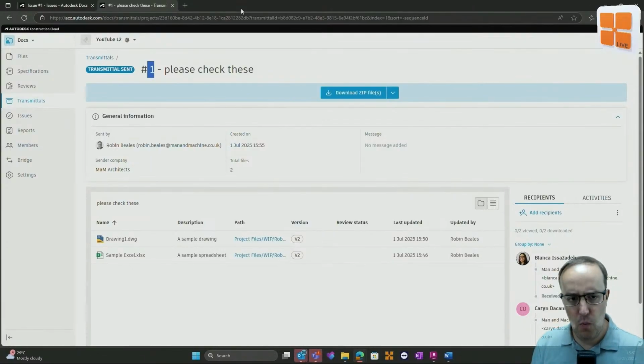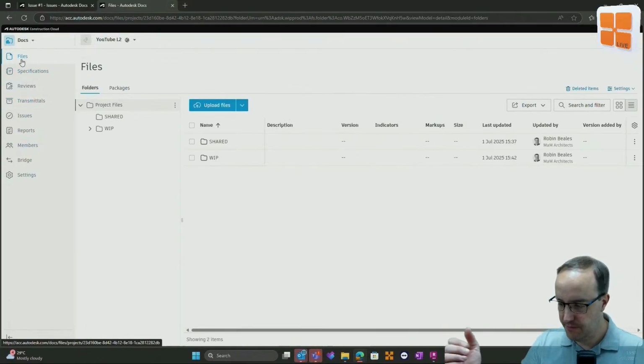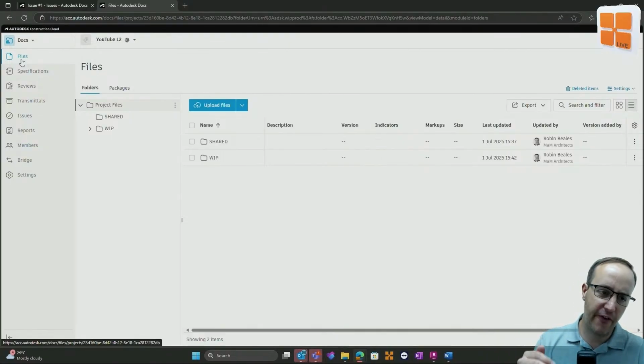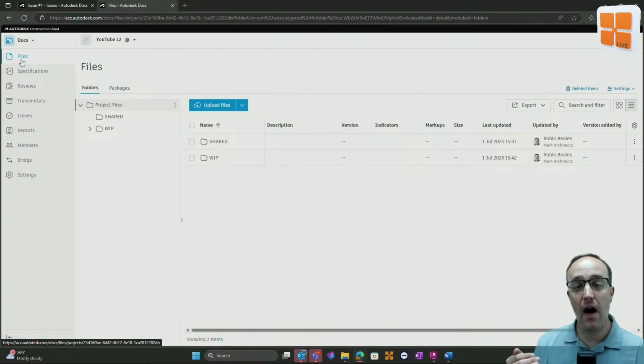So we've got a full workable system that within the case of 25 minutes or so, we've gone through and created a project from scratch. We've got a very, very basic folder structure in here. We've used that folder structure to upload an Excel document and an AutoCAD drawing. We've up-versioned the Excel file using Microsoft 365, and we've up-versioned the AutoCAD file using AutoCAD by checking the file out to us, downloading it, editing it, and re-uploading it as version 2. We've shown you how to compare differences between versions of files. We've showed you how to add issues and transmit those files to other users.